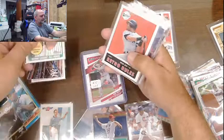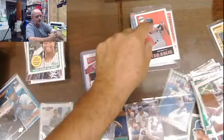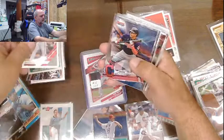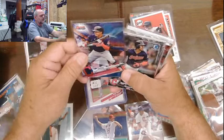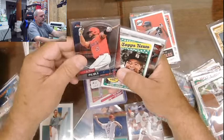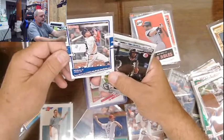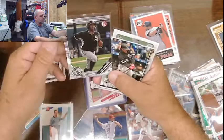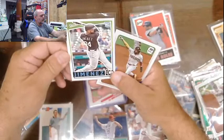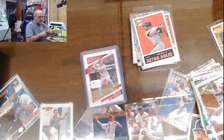Derek Jeter from Vintage, which is an Upper Deck product, 2000, so 2001. Put that with the Jeters. Another Harper from 2019 Donruss. Francisco Lindor, Bowman's Best. Francisco Lindor, Bowman Chrome. Another Albert Pujols, Topps Finest. Another Eloy. Bryce Harper, Topps Chrome. 2020 Donruss, Acuna Jr. Another Eloy, pre-rookie, Eloy rookie. Eloy rookie card, Classics, that's from Panini. And a fourth Tatis Jr., third or fourth one, I think that was the fourth one. So, now, let's get these two back here.